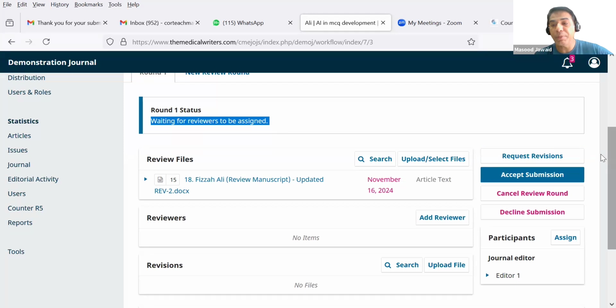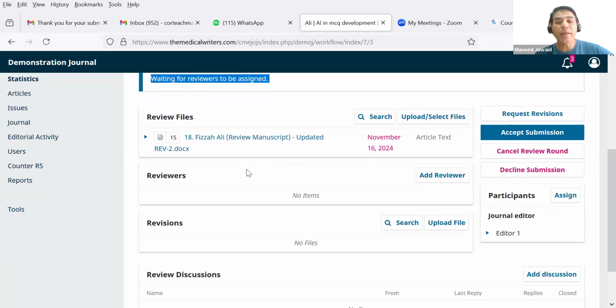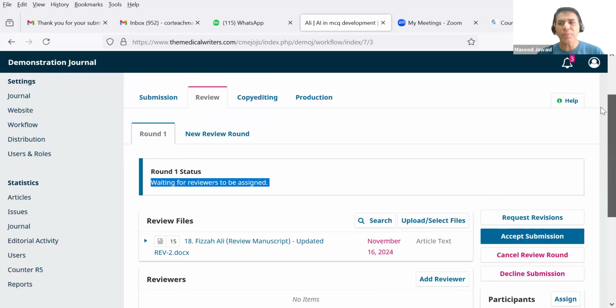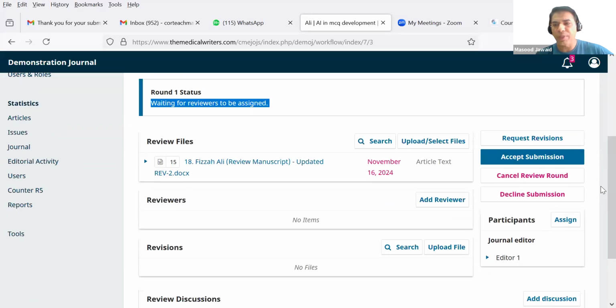I am looking at the emails in the morning. And now I want to add the reviewers. So reviewers can be added. OJS, you can see, is going to guide you at each and every step. So it's not very difficult to learn, because on the screen you can see all those things, if you know, of course, the process of publishing a journal. And that's our main aim during the whole course of these 6 months.